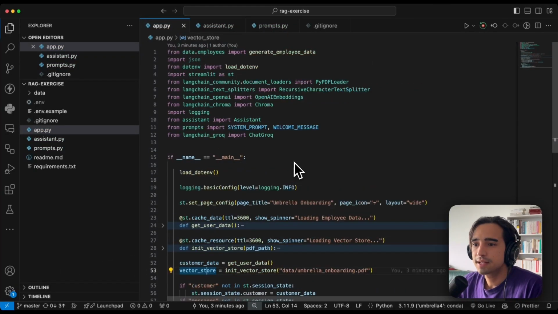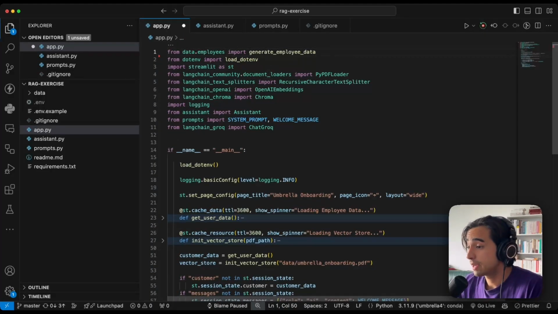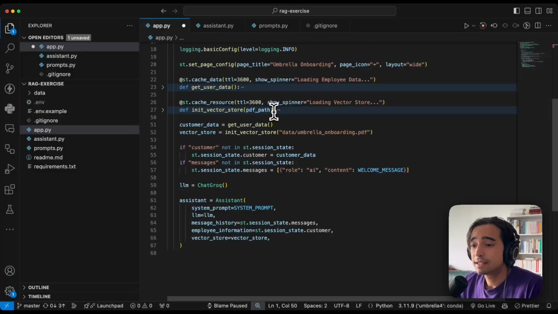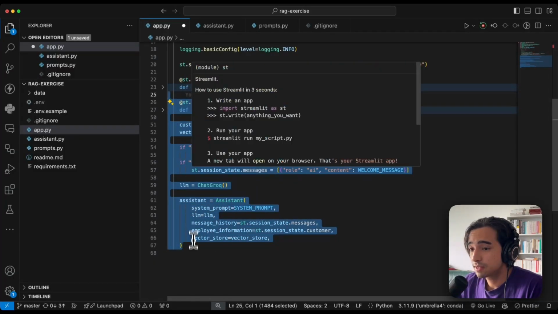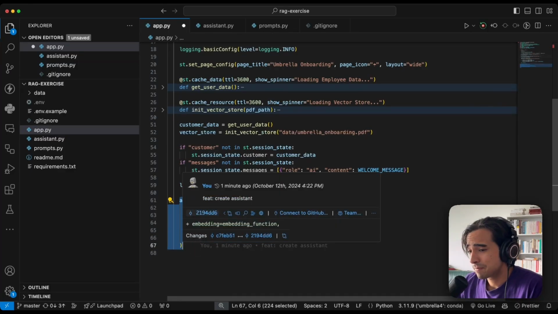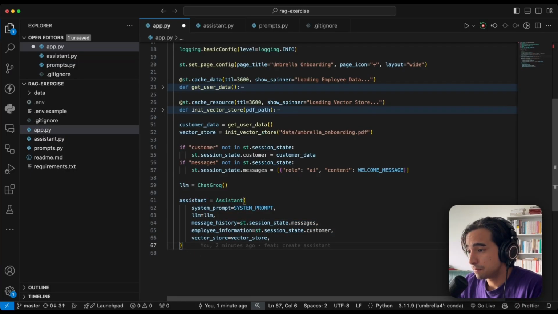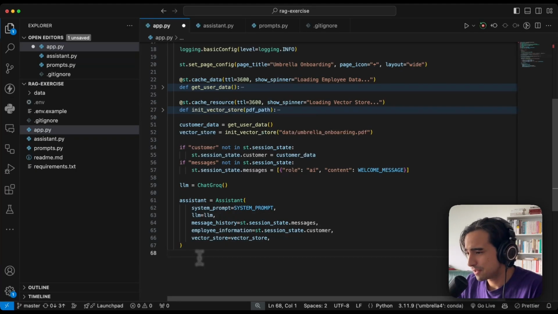Awesome. So the next thing to do right now is we're going to be creating the graphical user interface. And in order to do this, how I visualized it when I was creating this is that I was going to be passing in the assistant as a dependency to my Streamlit front end. Of course, you would have to change things a little bit if you were dealing with a more realistic production scenario.